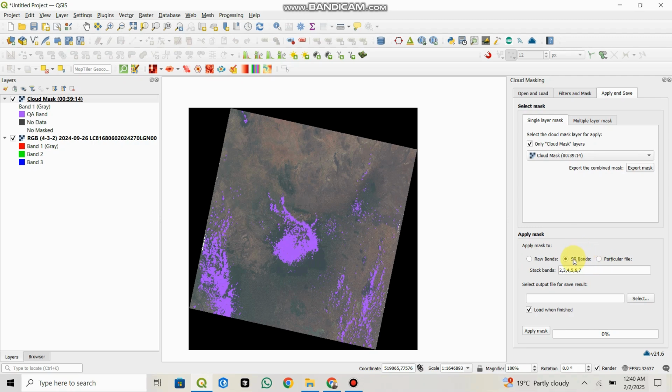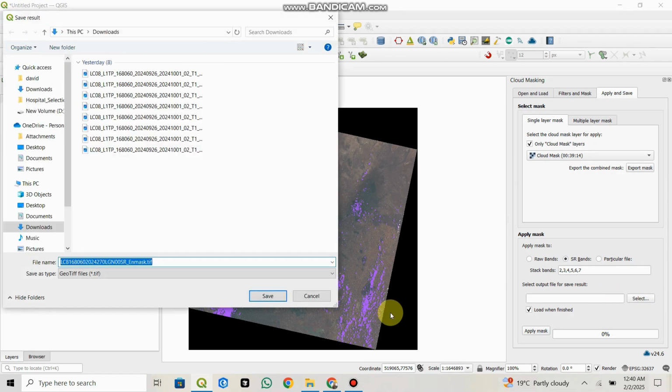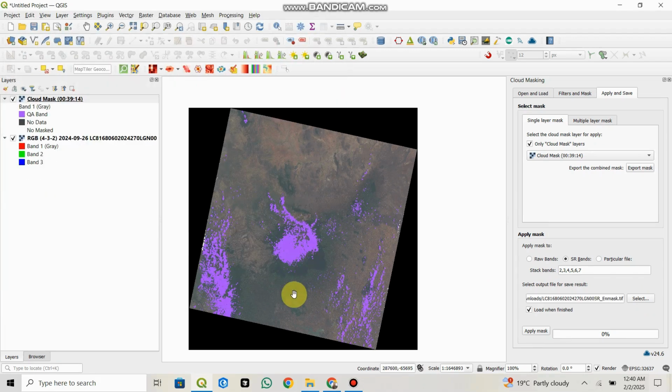For simplicity, let's keep the default SR bands. Once you have that, we're going to select the destination folder of our final output. I'm going to save this to the default folder, and I'm going to apply this.